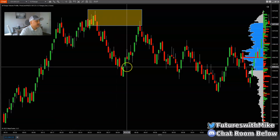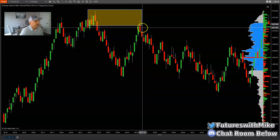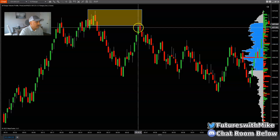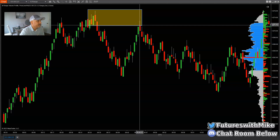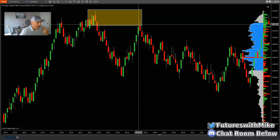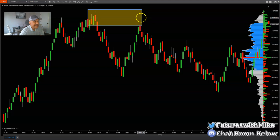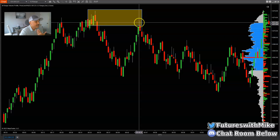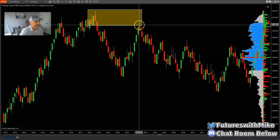We get a breaker structure to the downside. Okay, the market pulls back to this area right here. Now look what happens. When it taps into the supply zone right here, what do we quickly get? We get a tap into the zone with a bearish candle. You see that? This bearish candle taps into the zone, and the wick of that bearish candle lets us know that there's no bullish activity into the zone. There are no bullish candles that move deep into the zone. We get a wick of a bearish candle that taps into the zone.